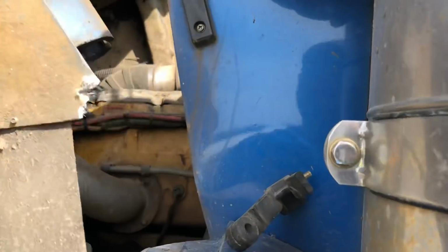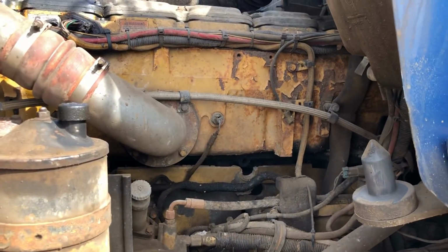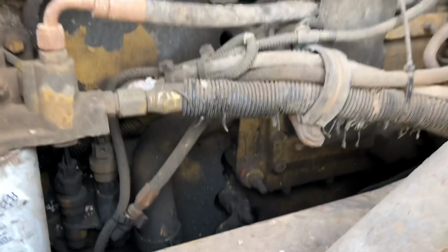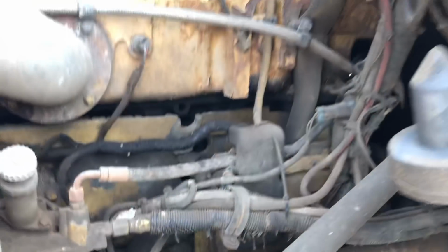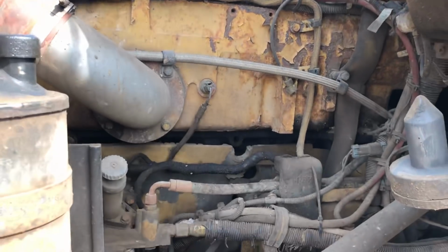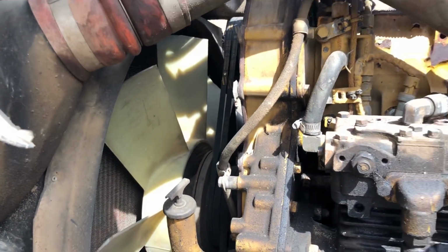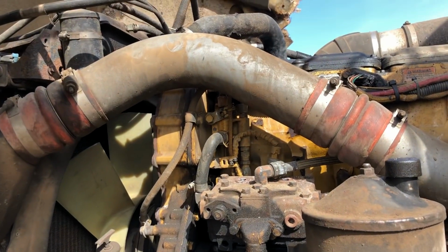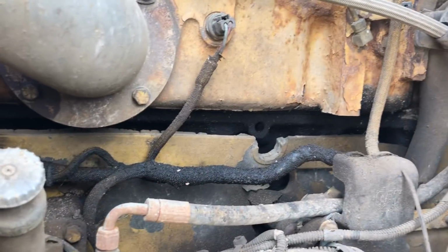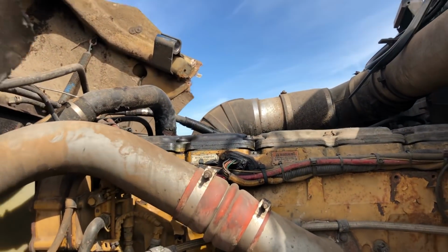And under here, she's got some troubles. There's always noises. Probably a coon in there or something. Could be some cat troubles in there, but I still think that this cat would run better than a Cummins. Just joking. Everybody relax. But no, the engine's seen better days. She's pretty tore up. It's worse on that side, but we'll go over there.